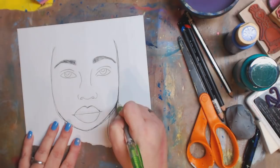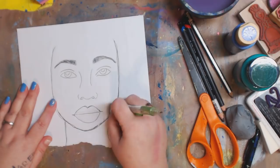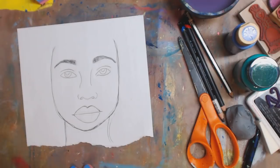And then you can go in and paint her. You want to paint her with darker skin, darker paint, by all means. You want to paint her with lighter, then by all means. And if you want, you can follow the picture that you traced to see the darker areas and the lighter areas and all that kind of thing. If you want to, but if not, like I said.